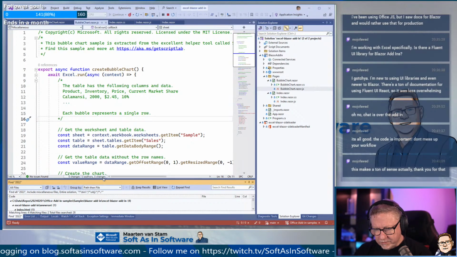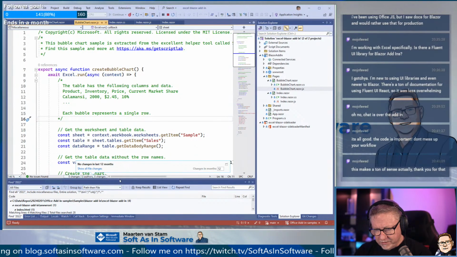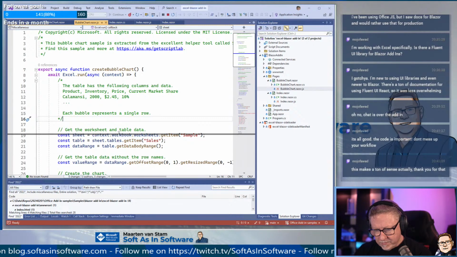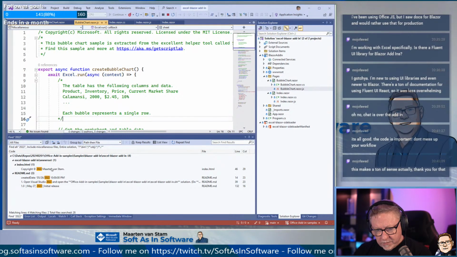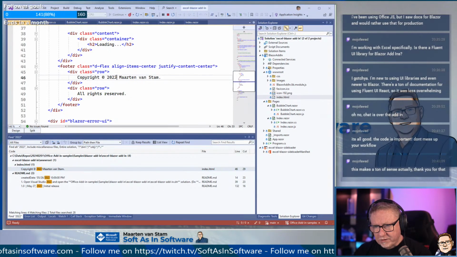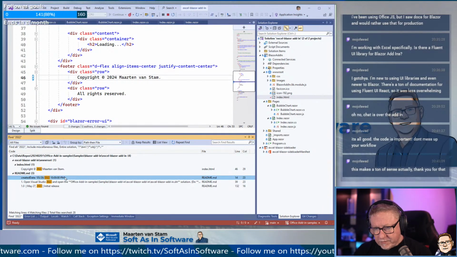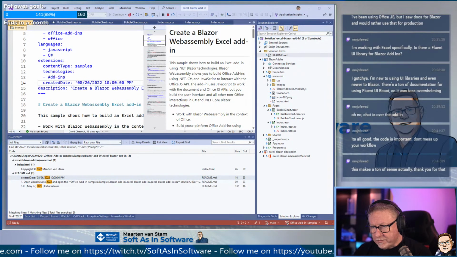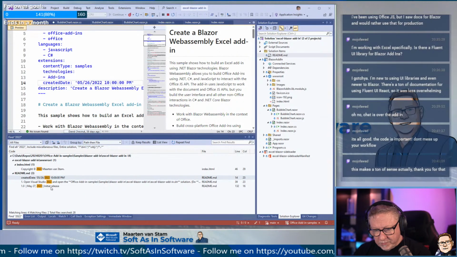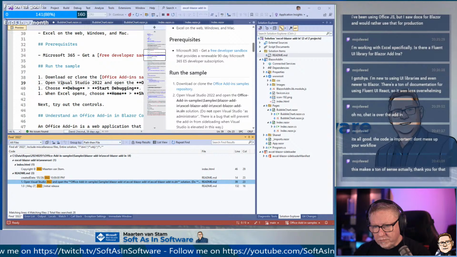Where did it go? Oh, here's the search thingy. 2022. So this is hard coded. Let's make that 24 for now. This is just a README. That's still of Visual Studio 2022.